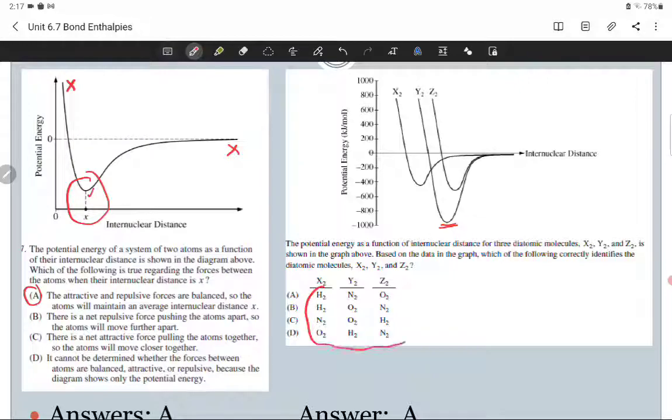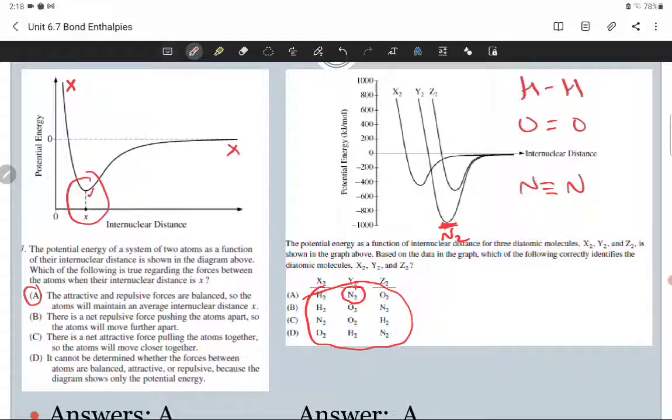Looks like the molecules in question are that, and that. So because this one dips down so much, I've got to believe that is N2. So Y2 is really N2. Oh, we already got an answer there. We already know it's A just by that alone. That doesn't always happen, but let's go investigate a little further here.